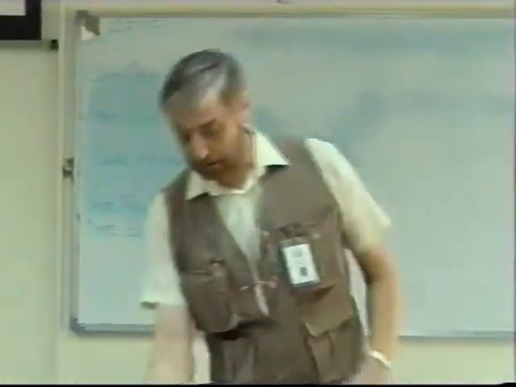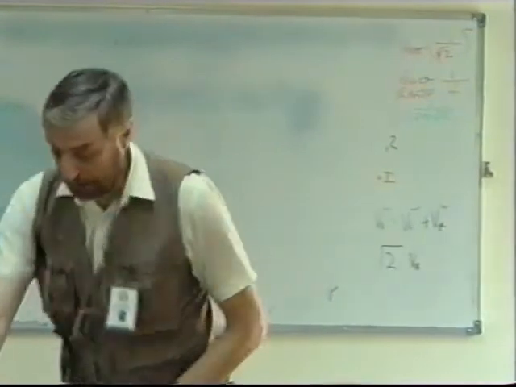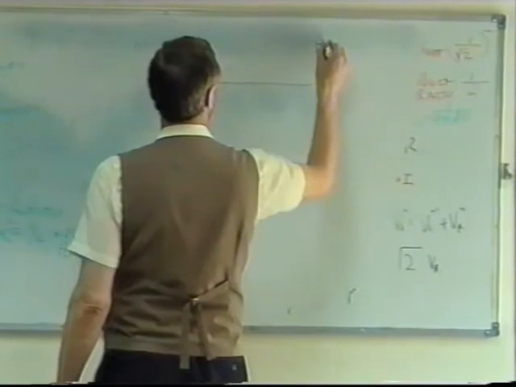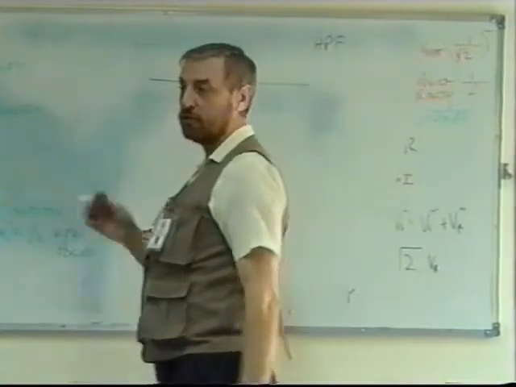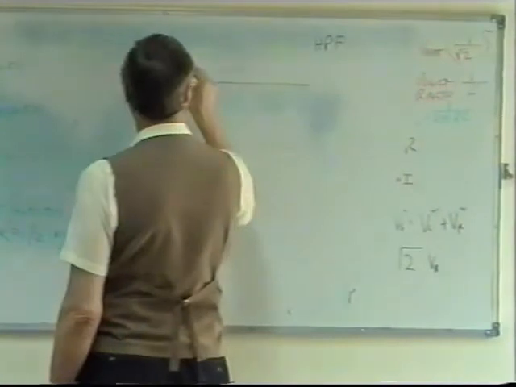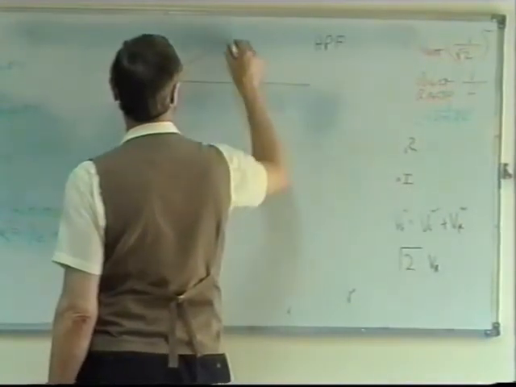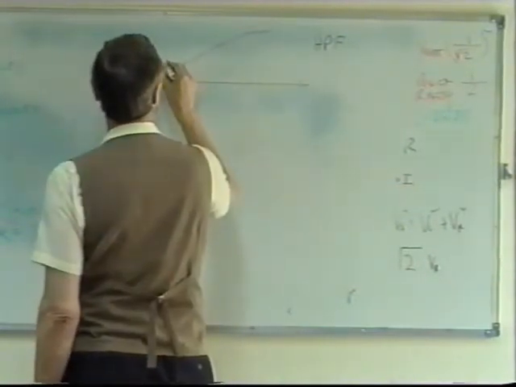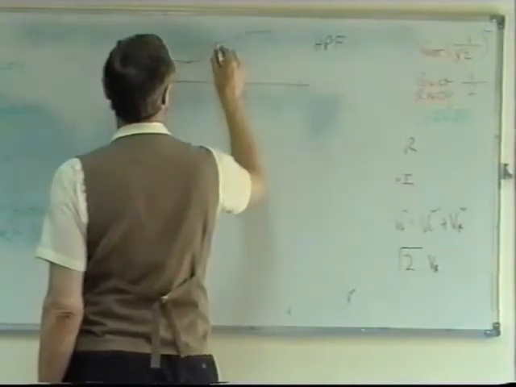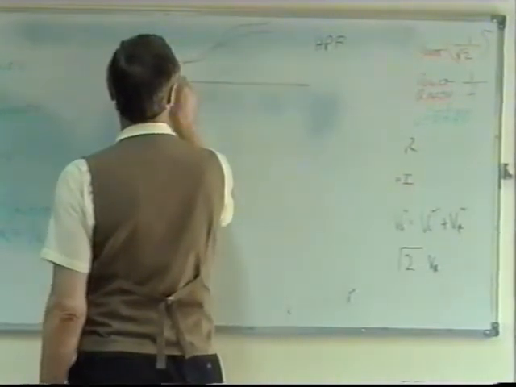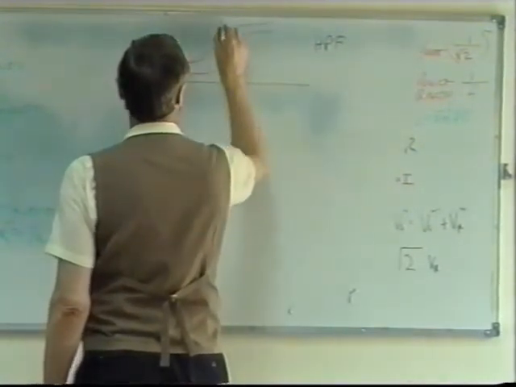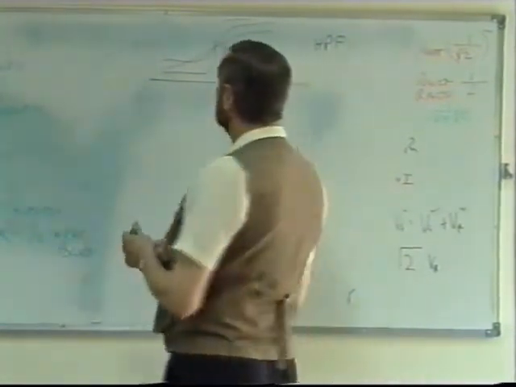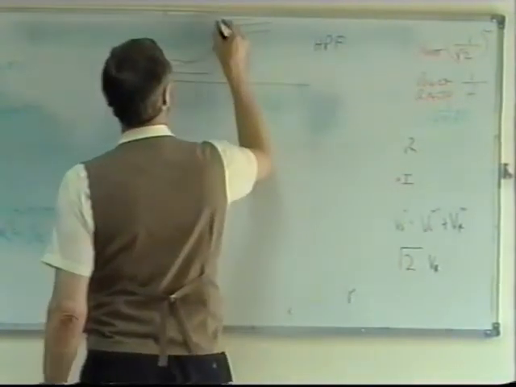For instance, here, if we draw a high-pass filter, I can draw 3 examples of a high-pass filter. One like this. That's a high-pass filter, isn't it? One like this. And one like this. There are 3 examples of a high-pass filter. All of them are high-pass, A, B, and C.